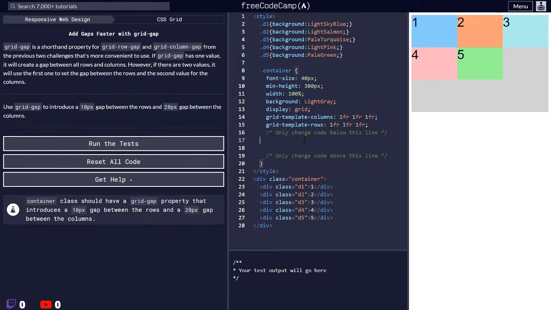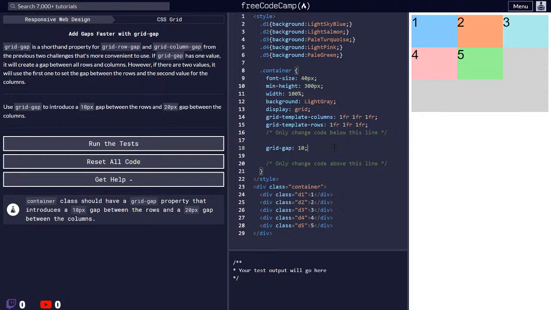So in this, we have to give grid gap only. If you write like this, it is a shorthand for grid row gap and grid column gap, which we used in the previous challenge. And if it has only one value like this, grid gap 10, it will create the gap between all rows and columns.